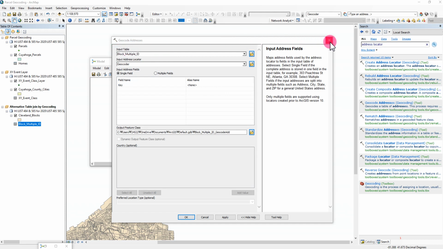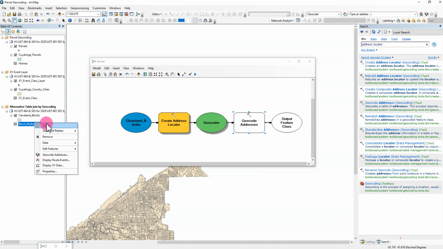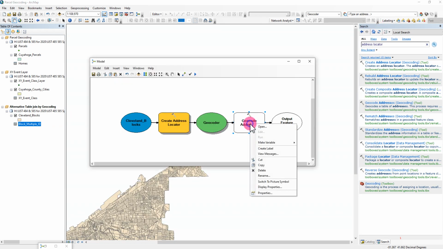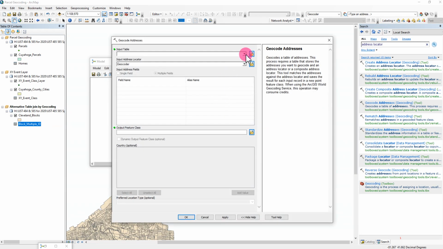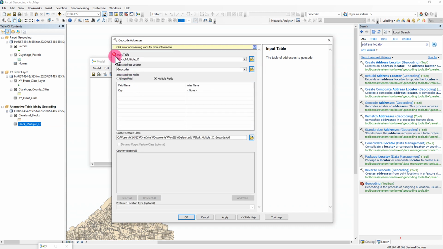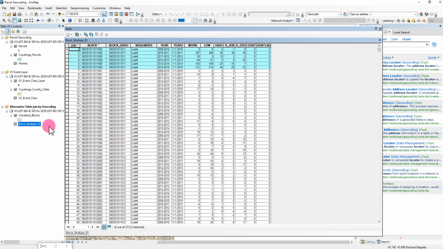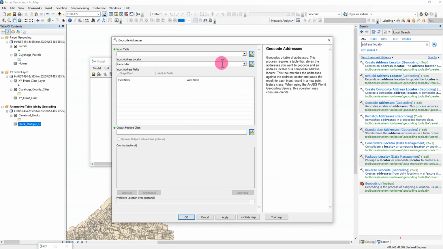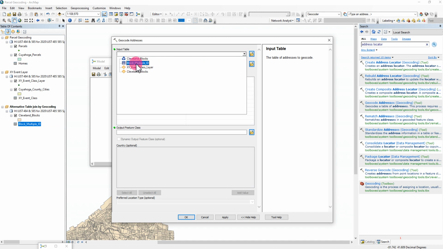It's because if you open the table and select some of it and then try to put that table in, it shows you an error sign. It means you close it, open the attribute table, clear selections, close it, and right click and open. Then you are going to select the block multiple ID.